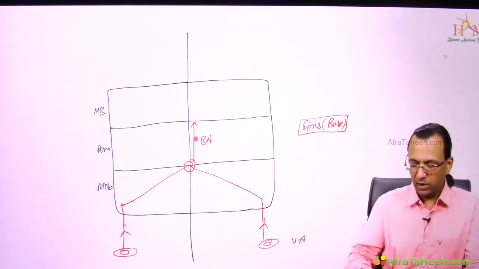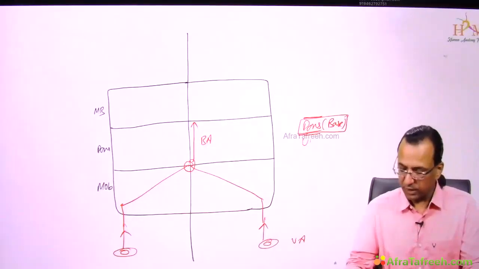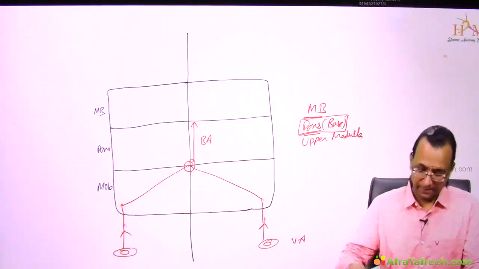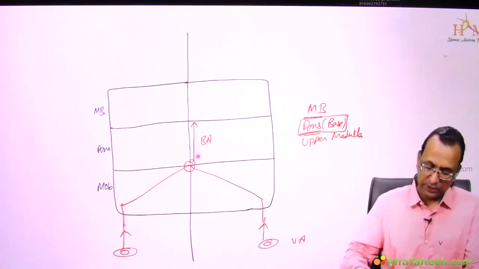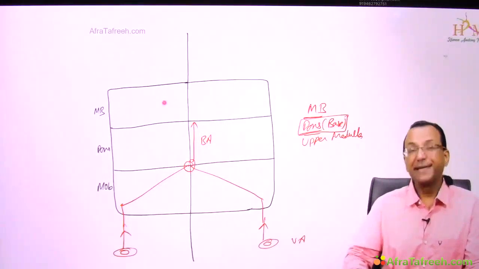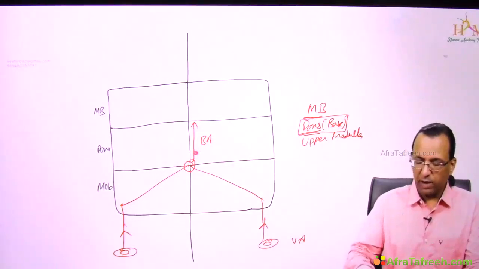And what is this basilar artery doing? It will supply the pons. Not only will it supply the pons, it will also supply the upper medulla. And not only the upper medulla, it will also supply the midbrain. So the basilar artery supplies not only the pons but also the midbrain and the upper medulla, by giving some branches. What branches? Let us look at the branches of the basilar artery.